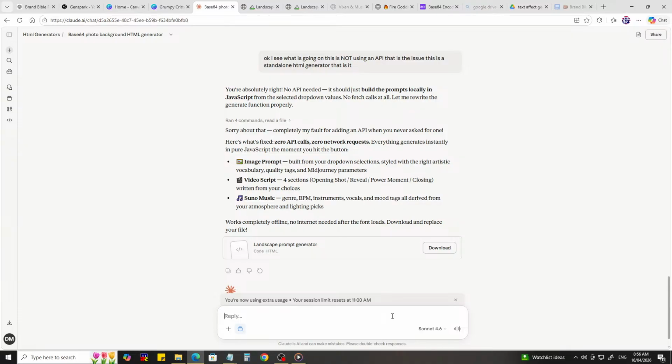generator factory built. I can literally build HTML generators using the generator factory. I can build 10 of them for 30 cents. It takes 10 minutes. Then I can turn around and sell each individual generator either as a standalone that has my branding on it. I sell that for $20. Or I could do it for a white label. And white labeling just basically means that there is no branding on it. So I could sell a generator for anywhere between $50 to $80, depending on your target market.